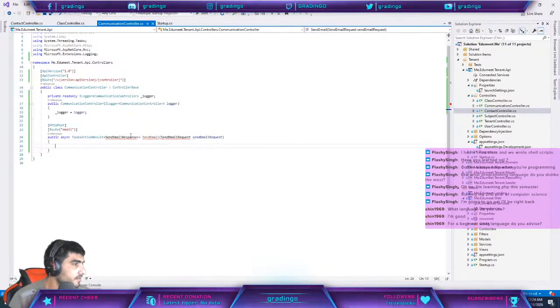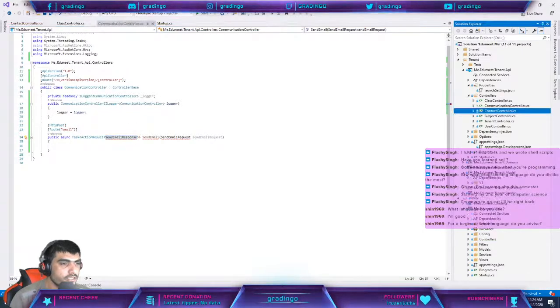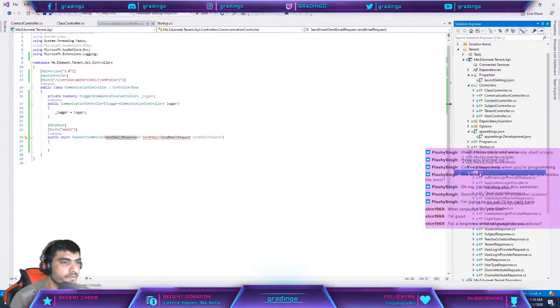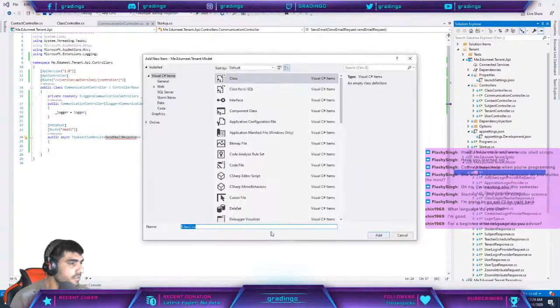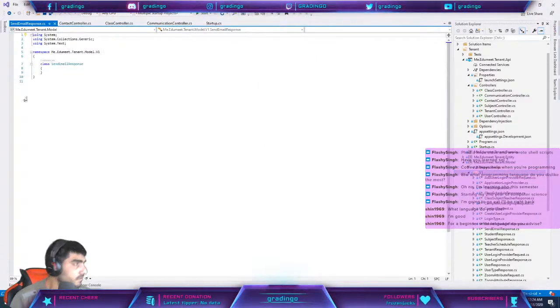Okay, now let's add these two classes into my model folder, which is going to be here, v1. Add a class for the SendEmailResponse, call it public class.